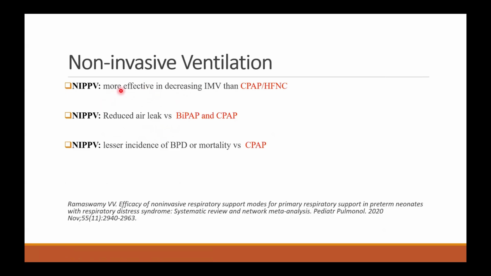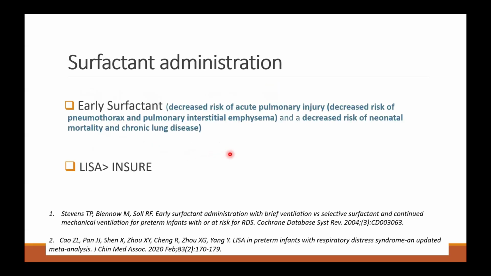And among the various non-invasive respiratory support strategies, non-invasive positive pressure ventilation has been found to be more effective in decreasing invasive mechanical ventilation than CPAP or HFNC. In addition, it has been found that NIPPV reduces air leak, as well as there is a lesser incidence of BPD or mortality versus CPAP.